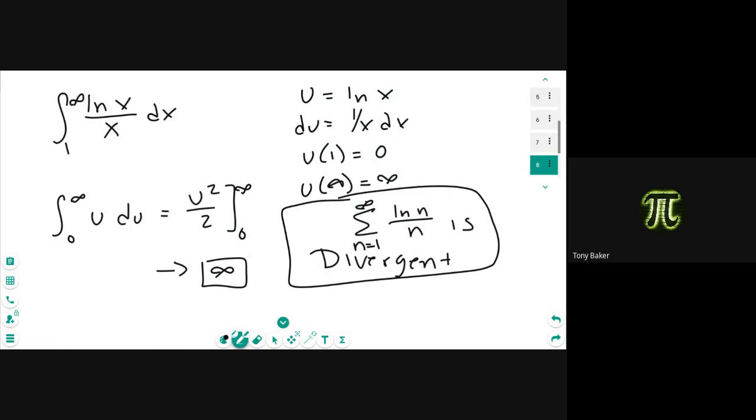So when I said the majority of your test is going to be just telling me if it's convergent or divergent, this is in essence what the majority of your test is going to be. Notice I just didn't look at the original problem and go, that's divergent, we're good, move on. I want to see the work to figure out why you determined it was divergent. If you don't show me the work, you don't get credit. Not even like 3 points. Not even anything. Because at that point, it was a guess, a 50-50 shot. So no. This is the one test where you can get the right answer, and if you don't show me your work, you'll get 0 points.